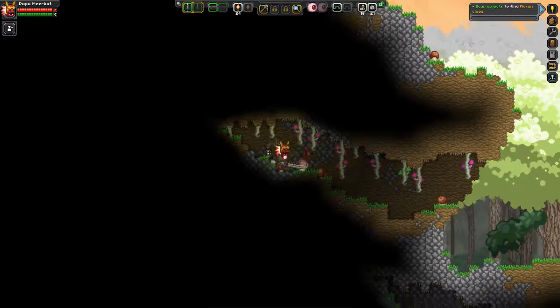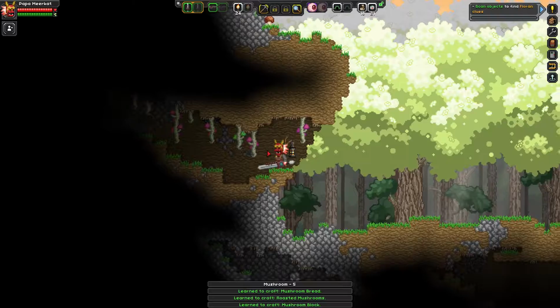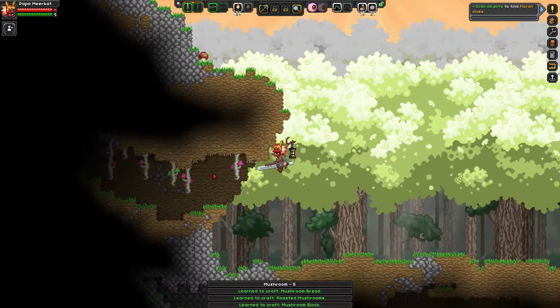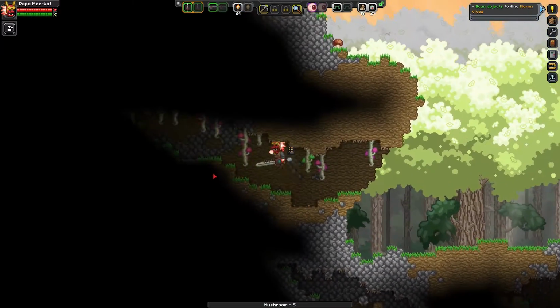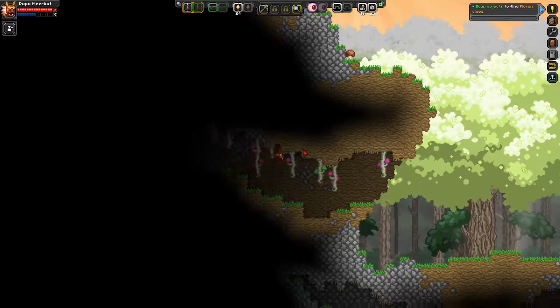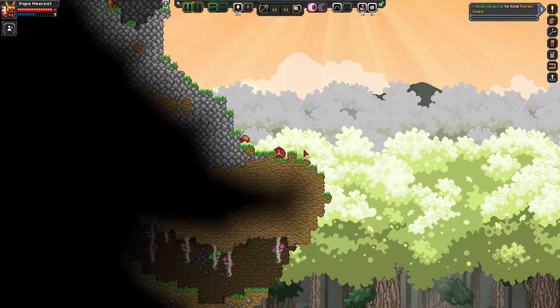This looks kind of creepy. Mushrooms. Well, I can make all that mushroom foodstuffs. Alright, time to head on up. Actually, let's use Spiky Ball, since we already have it. It's a little slower, but safer. There we go.